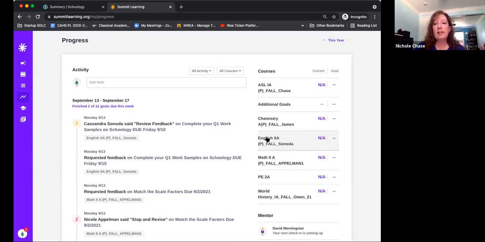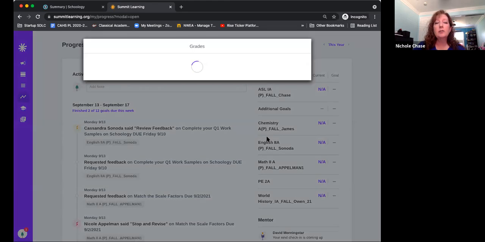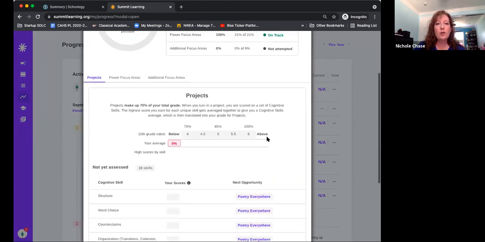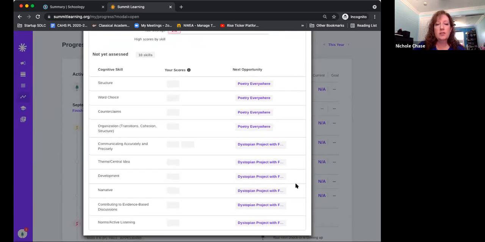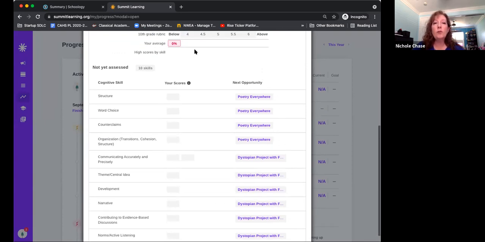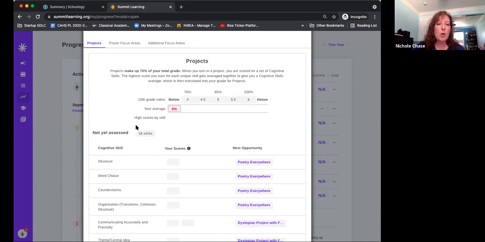But if I click on English here, I can look to see how those 6 cognitive skills are balanced with the other project, Poetry Everywhere. And the overall grade for the semester will be based on 10 cognitive skills. The average of all 10 of these will come right here.